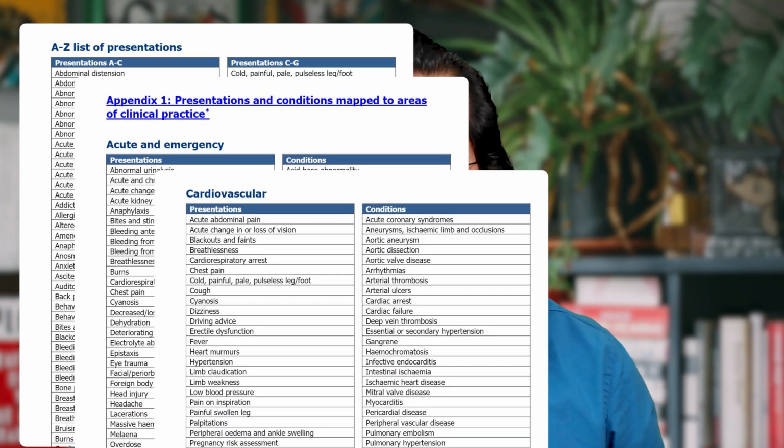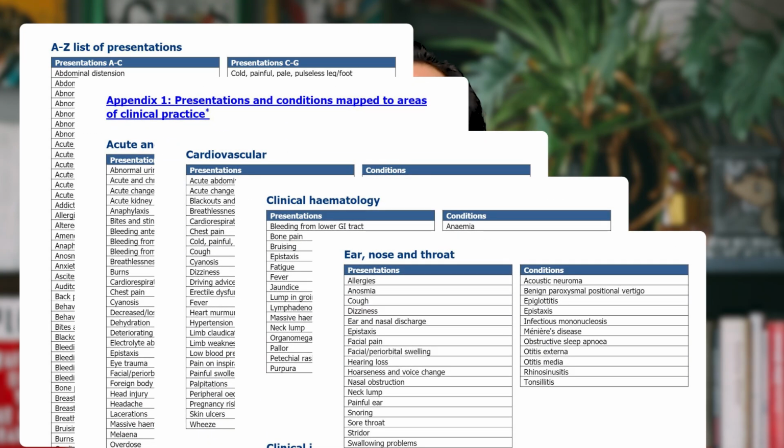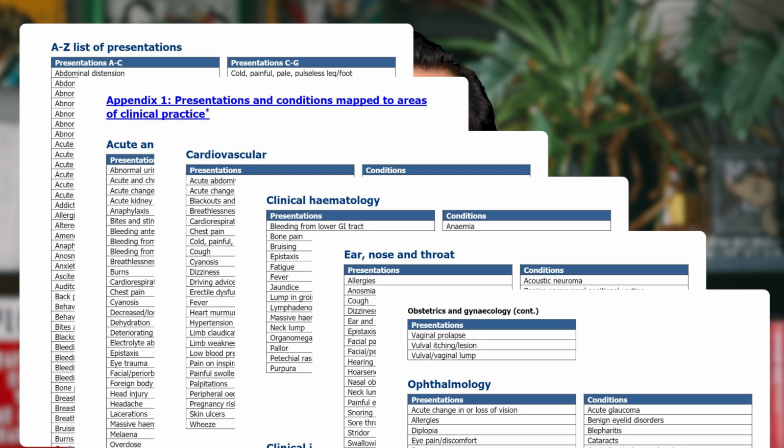The UKMLA AKT would be an MCQ based exam, covering the areas of clinical practice and the areas of professional knowledge, and the CPSA part, which is the second part of the UKMLA, will test your clinical and professional capabilities. Now, the areas of clinical practice have identified several presentations and conditions, which you will see as a long list. Firstly, there is an A to Z list of all the presentations and conditions, and then the MLA content map has them categorized by areas of clinical practice.